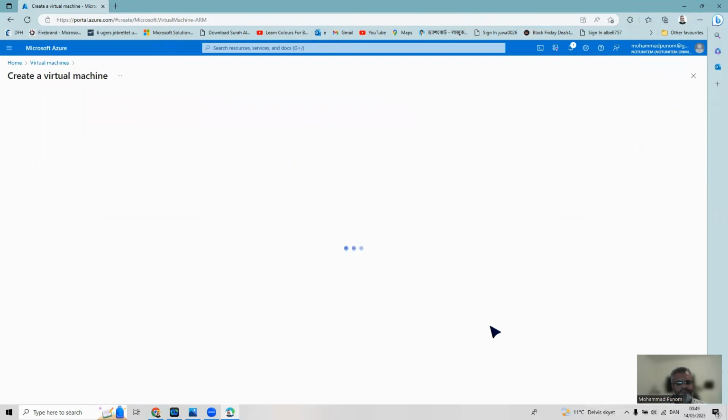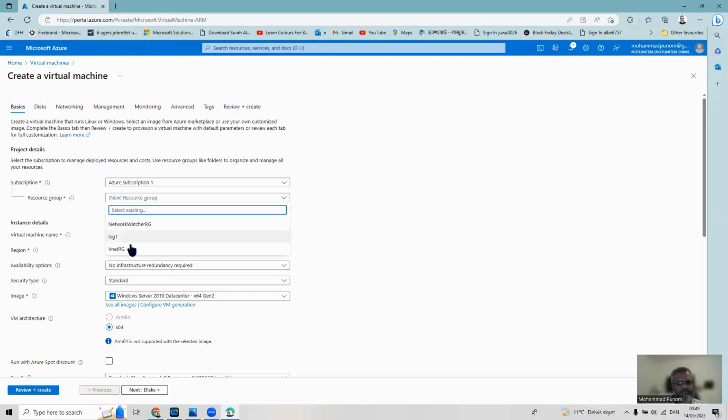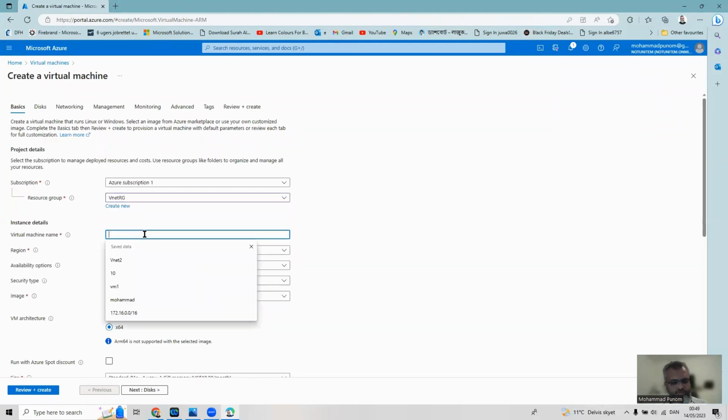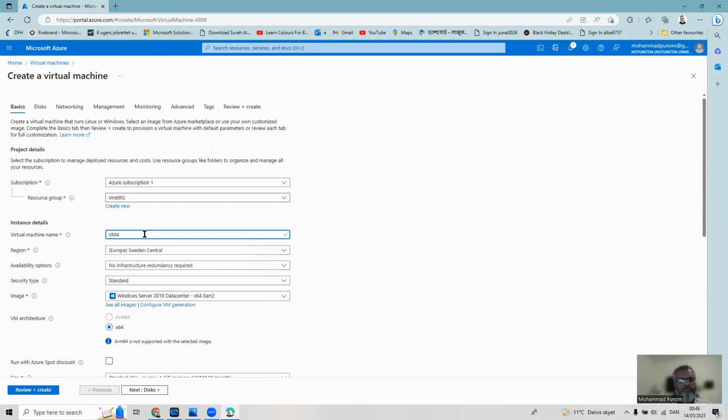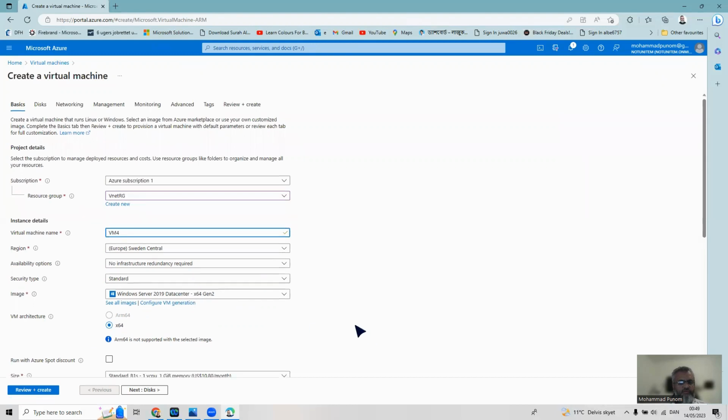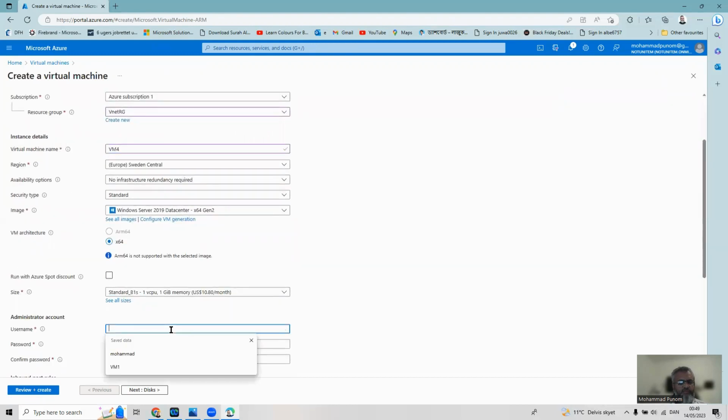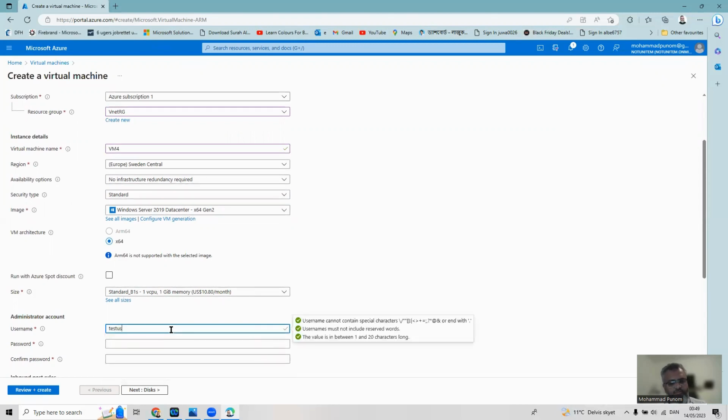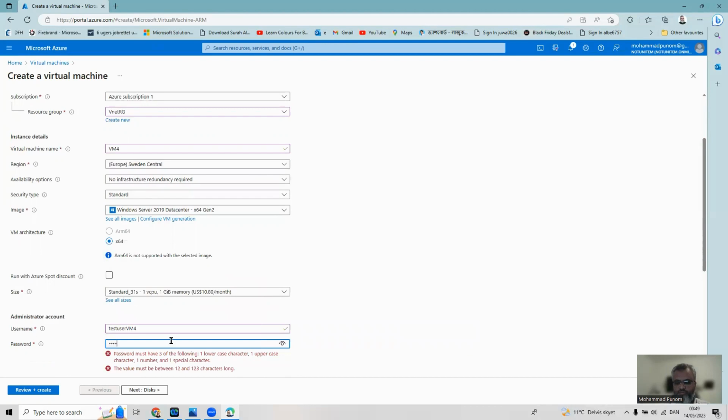I have to select the resource group first, then give this virtual machine a name like VM4, in the same Sweden Central region, with Windows 2019 Datacenter edition, and give a username and password. This time I give the username test user VM4 and a complex password.